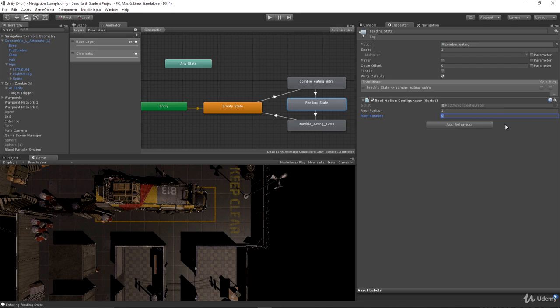Now, you're going to see later on that we are going to add several layers between the base layer and the cinematic layer, and they're all going to kind of override one another, a little bit like what you're seeing with the cinematic layer overriding the base layer. So we want to make sure in the cinematic layer, in this particular state, which is always going to be the topmost state, if you like, that overrides everything else, that if there is any root rotation set on any of the states underneath, we definitely turn it off.